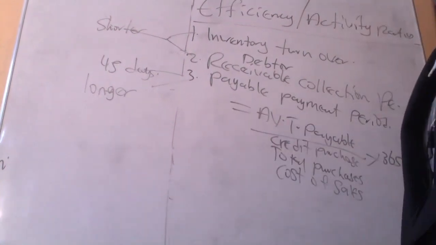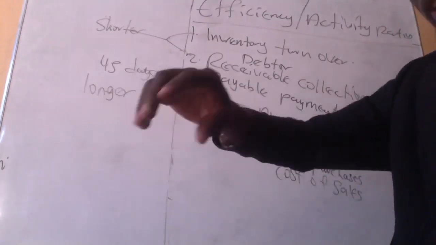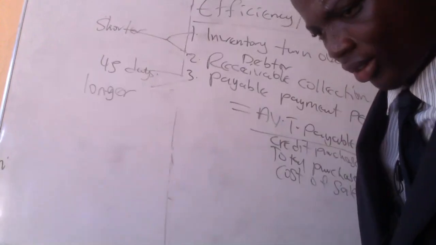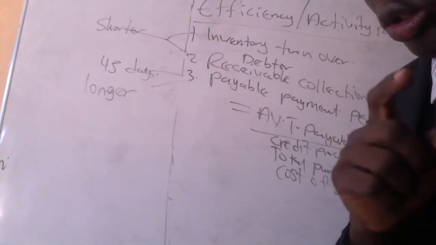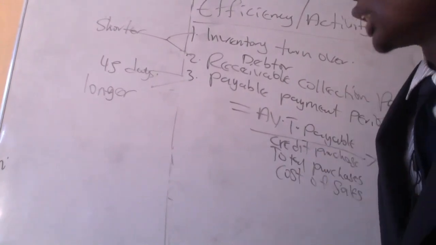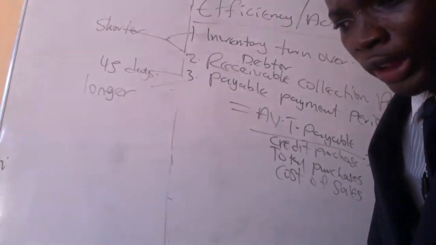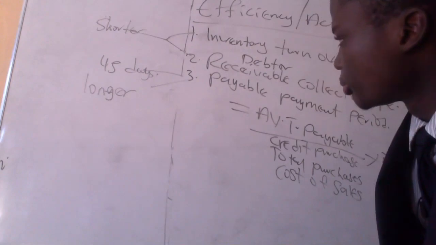Just that too much of it is not good though. If you take a longer time to pay for your goods, you get to a time that the supplier will boycott you, will not supply to you again. Yes, because you don't pay them on time. You delay in payment. So take note.